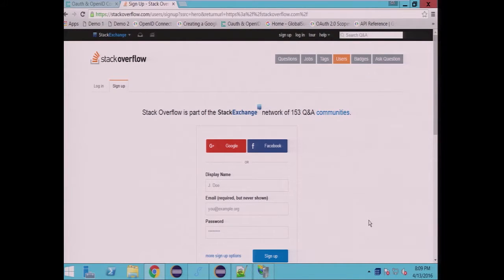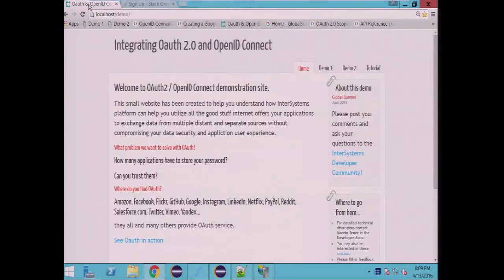You can either create an account directly with Stack Overflow, but if you already have, for instance, Google or Facebook account, you can use these accounts as a delegated authentication. So you don't have to create yet another credentials. You simply use one of those which you probably already have. So this is actually what OAuth is about. It's about delegating authentication and authorization to someone else.